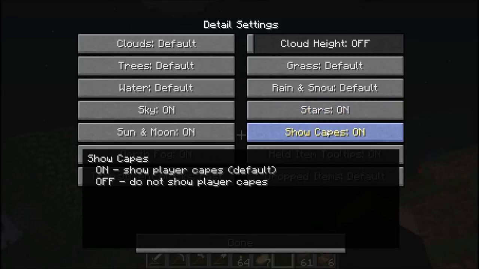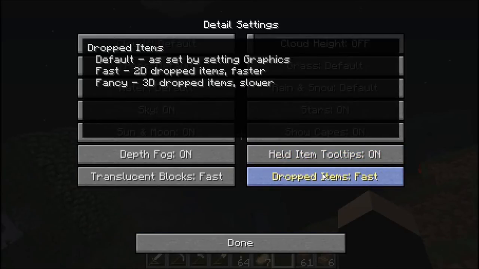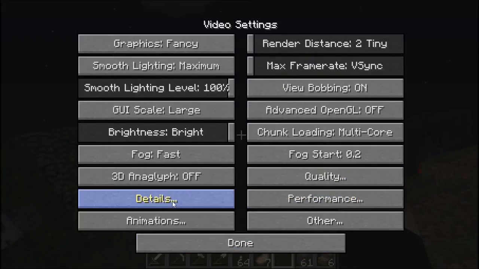Capes. Players have capes, you can have those on. Held item tooltips, you can mess with that. If you don't like that, you can turn it off. And dropped items, you can have those between fast and fancy, which is pretty cool. So that's what the details does.